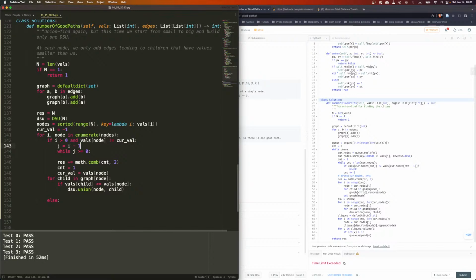Or get their parents, right? While j is larger than or equal to 0 and vals node j is equal to current val. Counter.